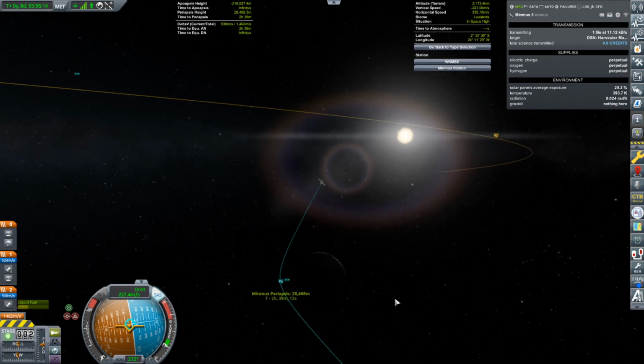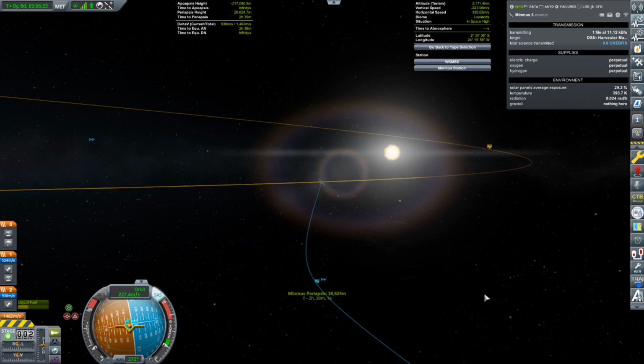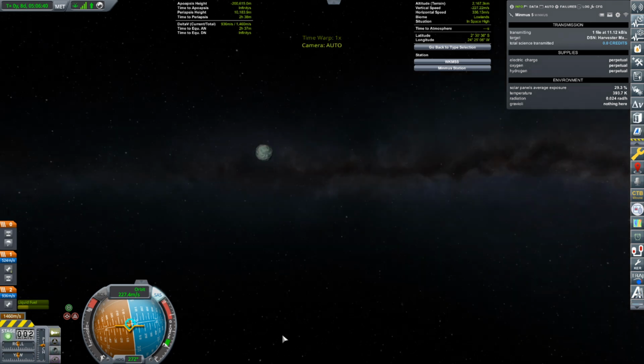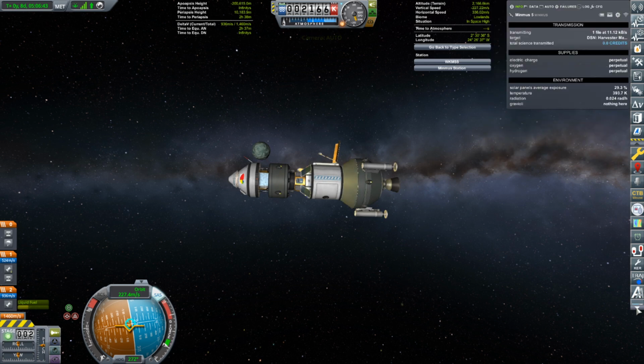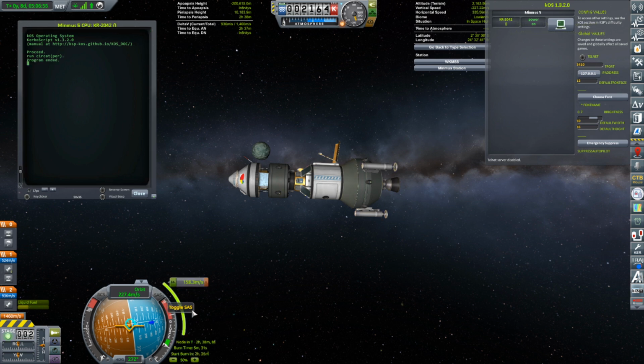Okay. And I just want to lower this periapsis, get us a little closer to Minmus before I do my capture. So I'm just going to burn radially inwards. Get it down about 10 kilometers. 11 and 10. Okay, that's good. We will open up again KOS, and we will run our circularization at periapsis script. That just creates the capture burn for me.